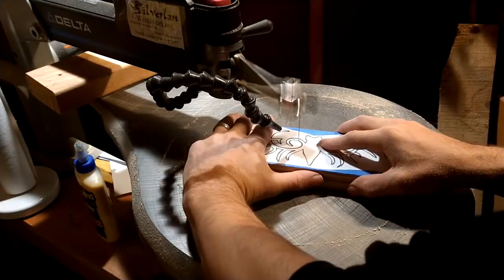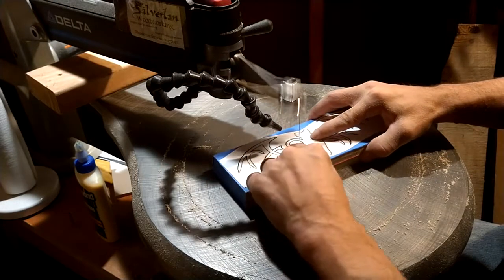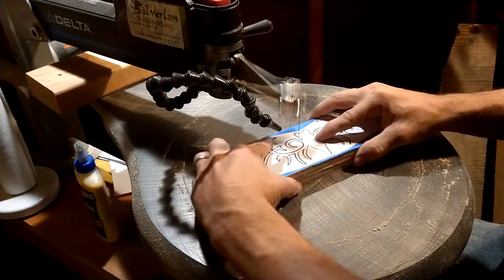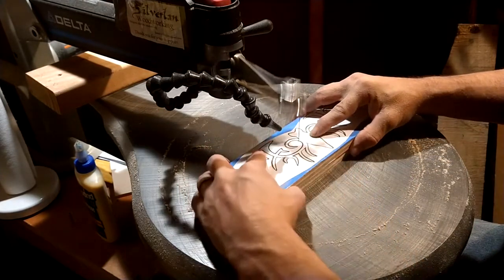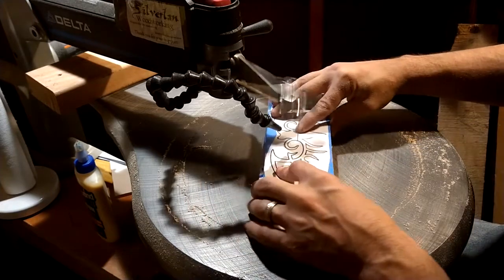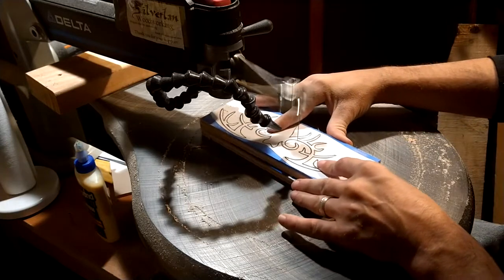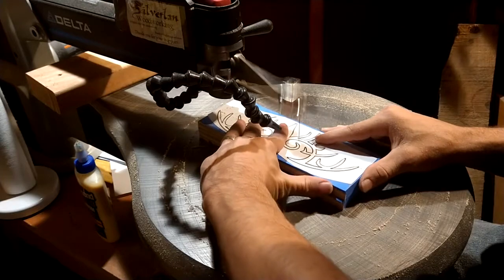Slight premature turn, but it's out in the negative space here, so I can actually come back and take that out before removing the template. I can backtrack if I wanted to remove that. I personally don't care. My motto is lines are a suggestion unless it's a really, really thin fretboard.